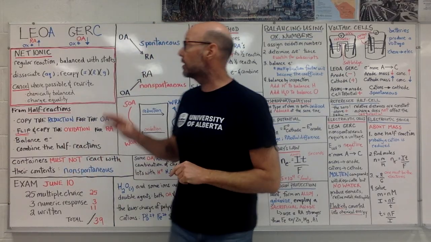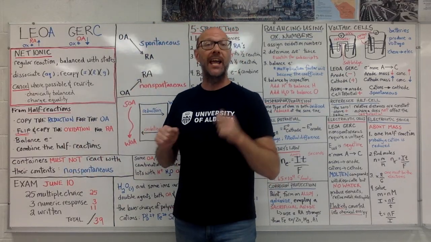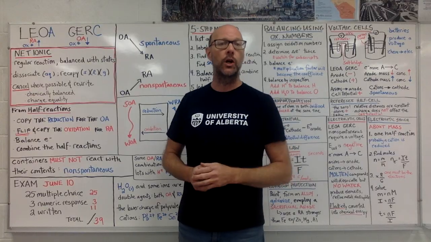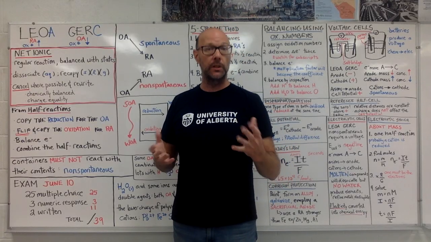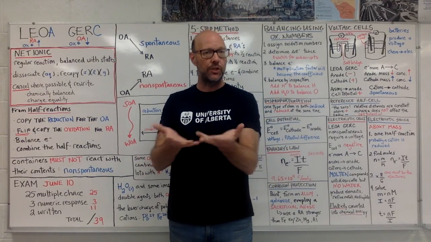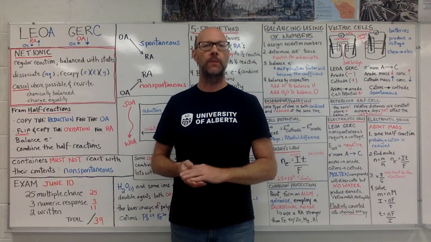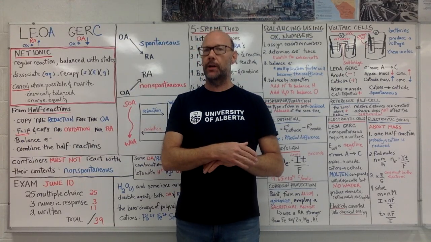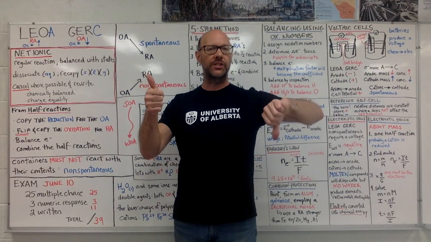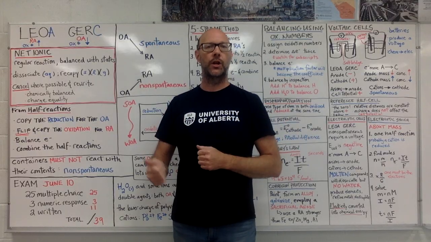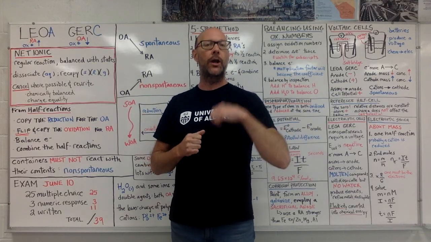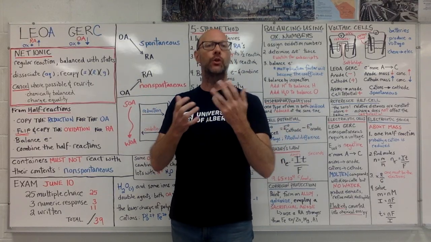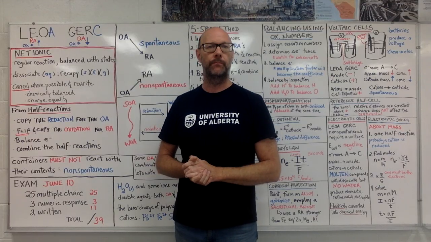Finally, we can use oxidation numbers to identify if we have a redox reaction. It's a really important kind of question. Hey, is this reaction a redox reaction? Assign oxidation numbers. Something goes up and something goes down. The oxidation numbers go up and down. We had oxidation and reduction. We have a redox reaction.